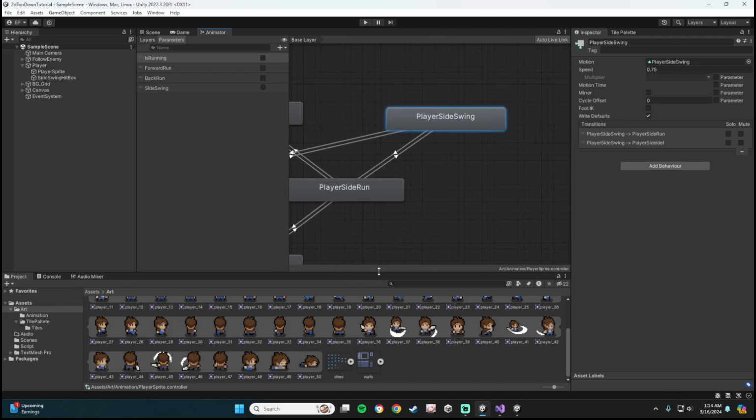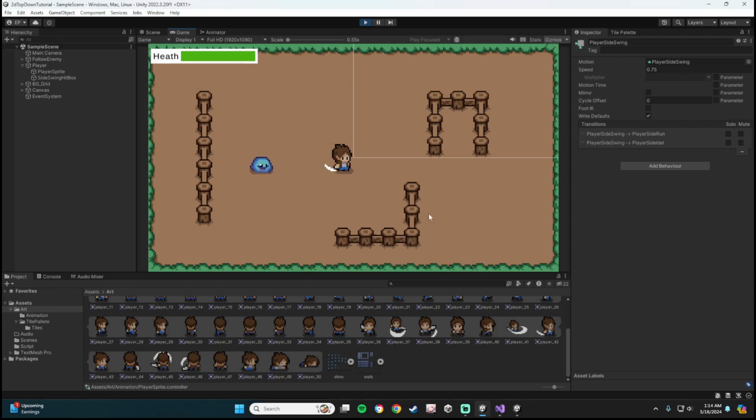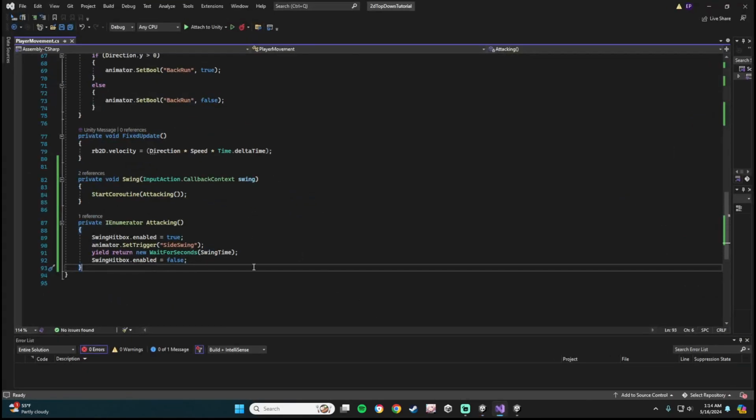And you'll see right now we can't attack if we're looking up or down. It'll execute our attack once it gets to one of our other animations. That's just because the way we have it set up right now only lets it swing from the left or from the right, because we don't have the side or up and down swing right now. I can add the animation for that, but I don't know if we'll worry about the hitboxes. We'll probably just worry about the side for now, honestly.